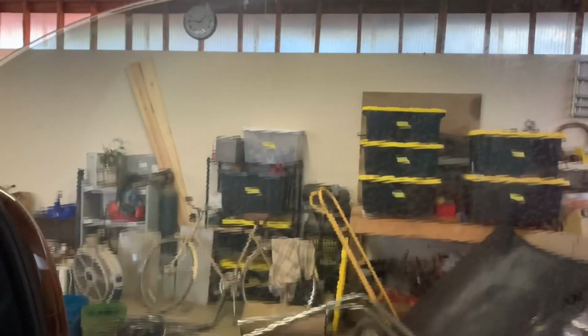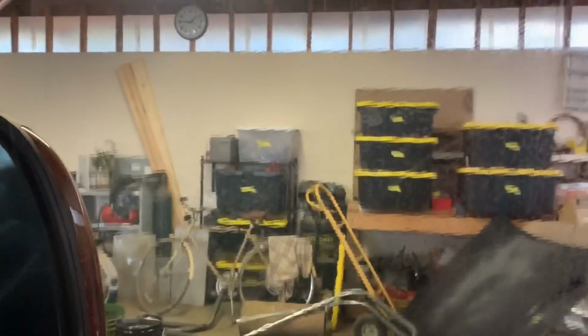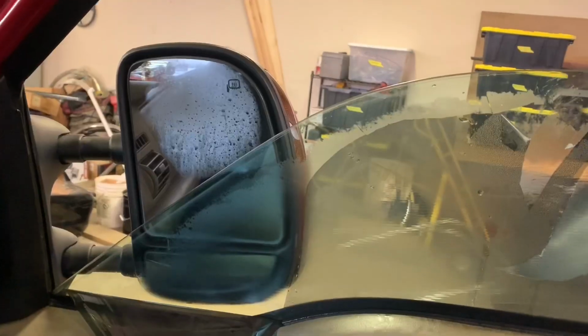This one doesn't appear to have 2 layers, but I could be wrong. So I'm gonna get started over here in this corner where it's got some dirt, bunch of dirt specks. I'm gonna start here and try to peel this whole window. And if that doesn't work, we'll scrape it like we did on the other side over here.